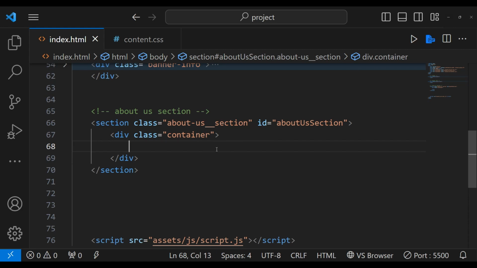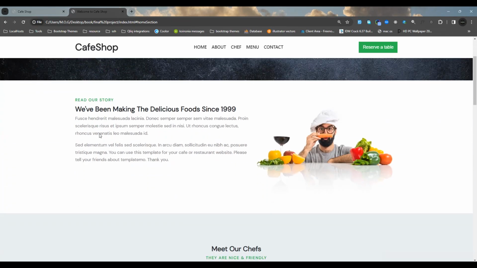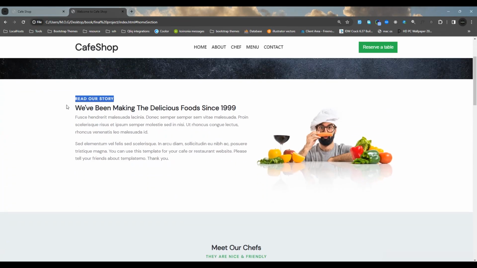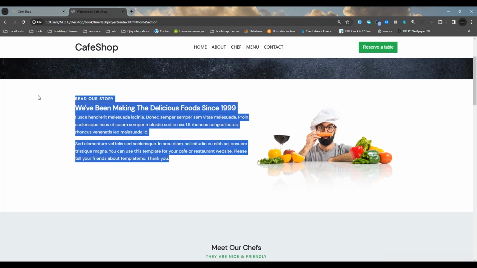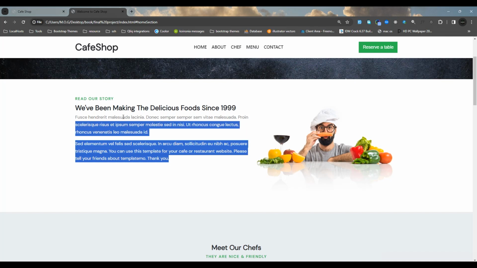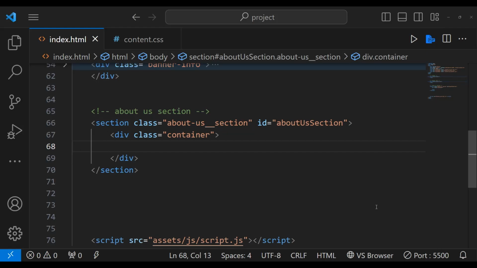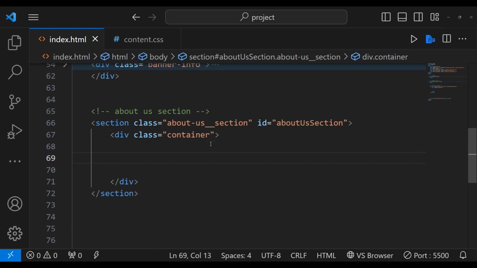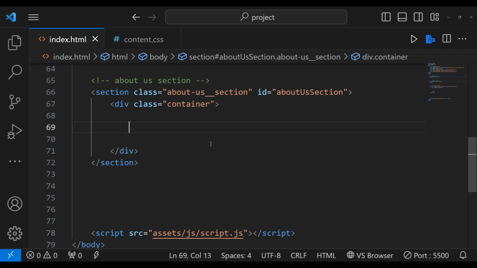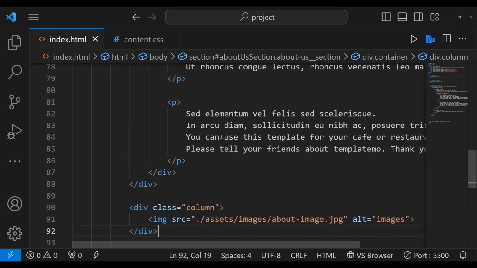Perfect. With that, we can see that we need a couple of things. Number one, we need this one, and then we need a description. This is a whole lot of copying, so I'll just copy and paste it so that we get to move faster, right? All right, we are back to the section, and I have copied a couple of elements. I'll just paste them here.